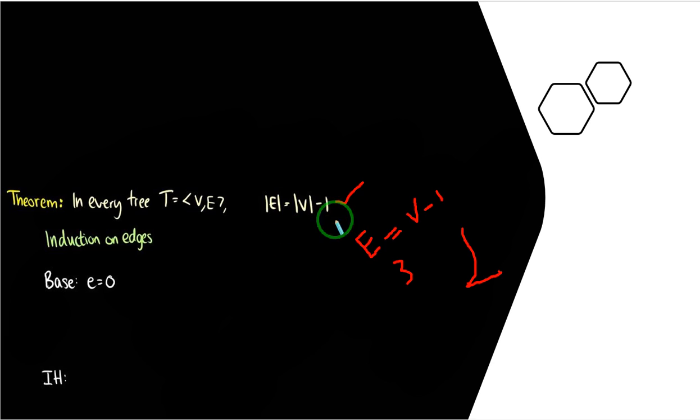So we are going to apply 2 different cases. Case 1 is induction, we can say the induction hypothesis. So induction on edges: the base case is when edges is 0, and the other case is when edges is greater than or equal to 1. Okay, so we are making some hypothesis now.